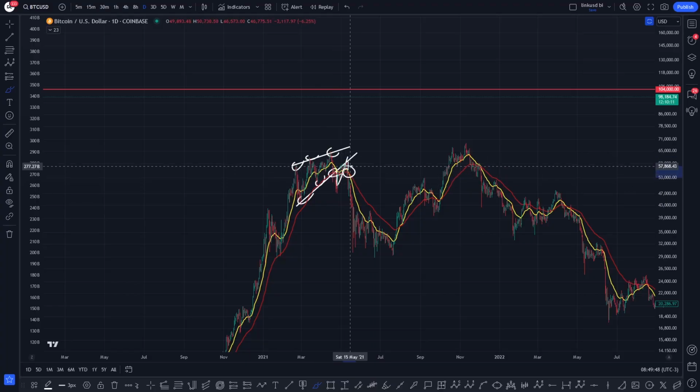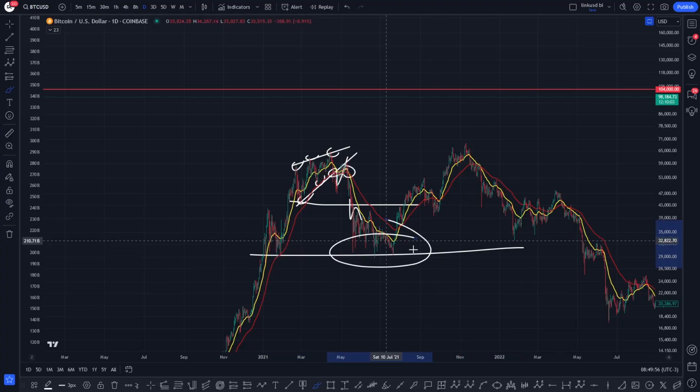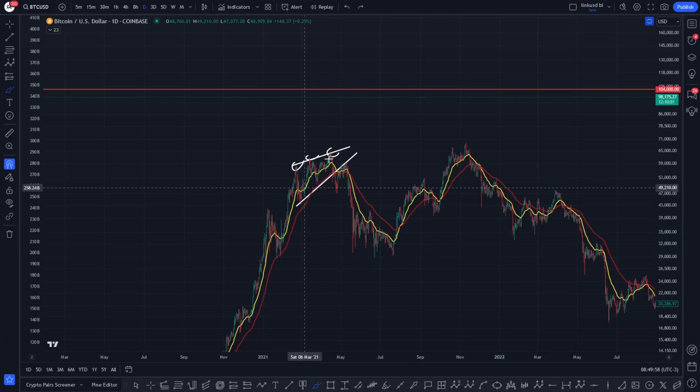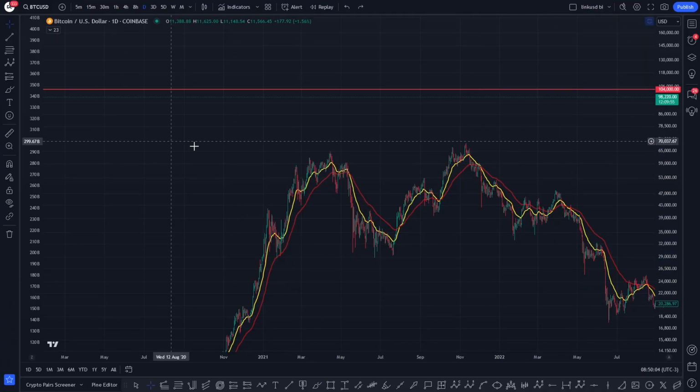We saw the 20 and 55 EMA death cross. Go back to the videos at the time. That was my minimal target, and then we lost it. Boom, the 28k buyback was beautiful. So this was the beginning of a major crash and correction for Bitcoin, a massive monster ABC zigzag in my opinion. Now what gave us the clue?